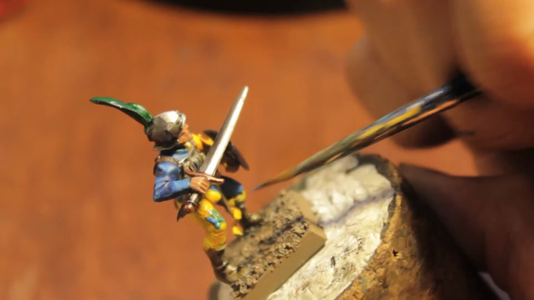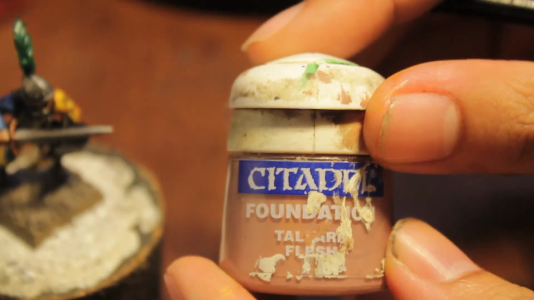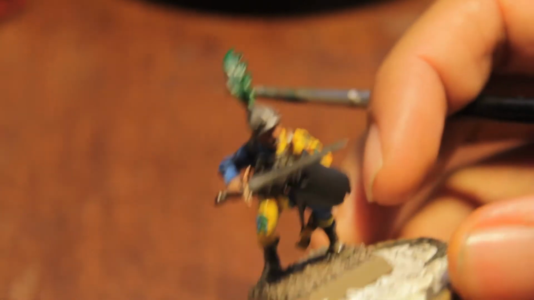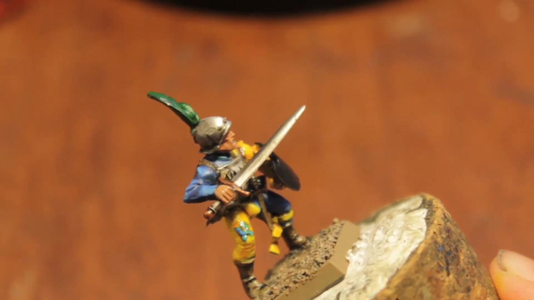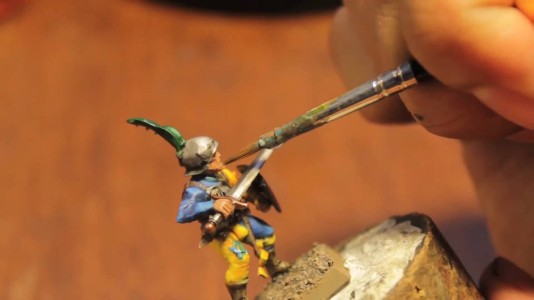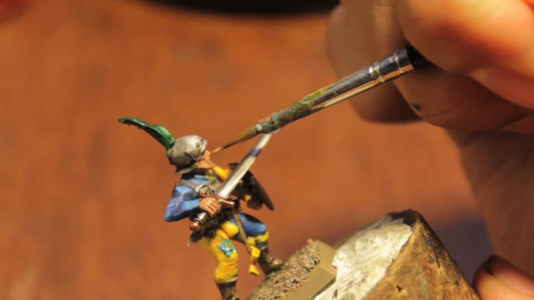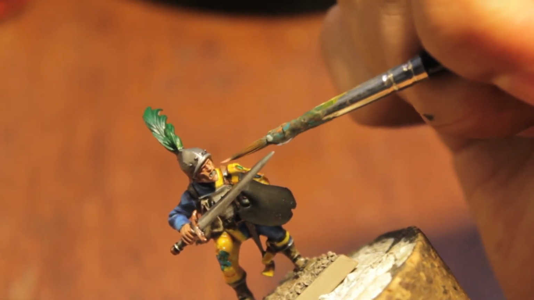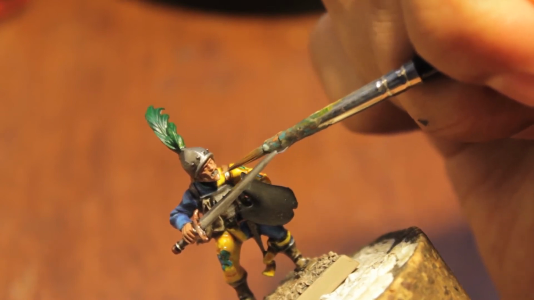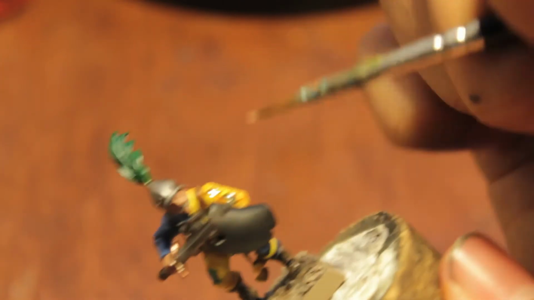Okay, for Karl Franz. Okay, so what we're gonna do now, we're gonna highlight up the skin, and we're gonna do that with good old plain old Tallarn Flesh. I decided not to get any of the new skin tones yet because I've got enough Tallarn Flesh and Dwarf Flesh and Elf Flesh that I don't see the color change being too different. So notice where the wash went in, like right under the cheekbones. Try to leave the wash where it dried and just highlight up the bottom of the jawbone, the jawline, nose, the eyebrows. This goes for all of the faces, not just this one that I'm using.